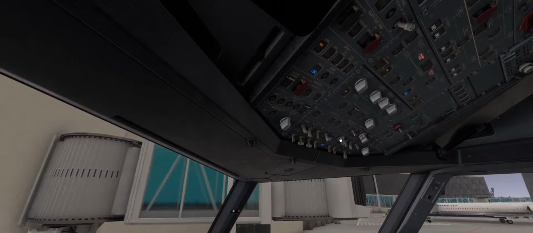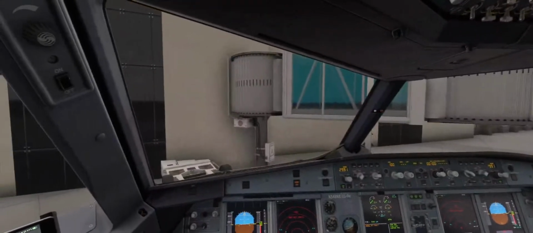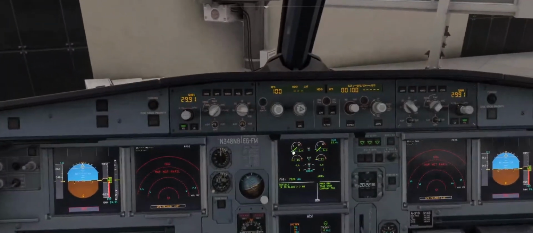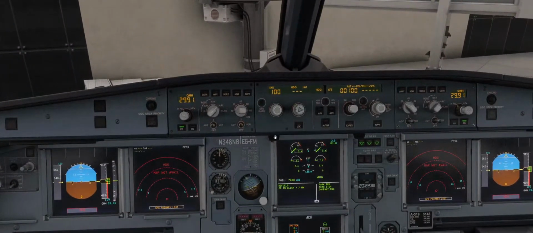Perfect. Let's turn on some lights up here, nice and clean, and let's do this right here. Set this up right here as well.